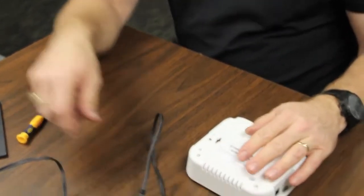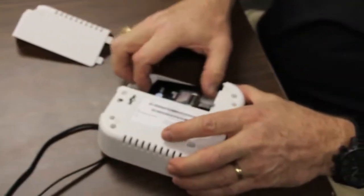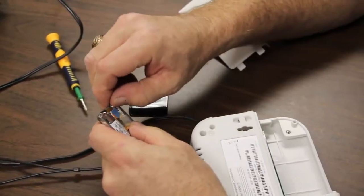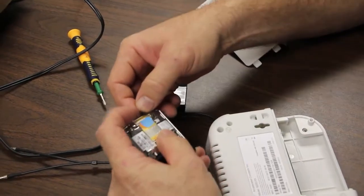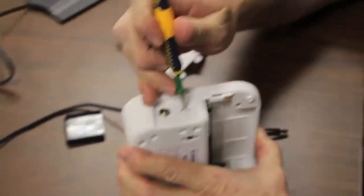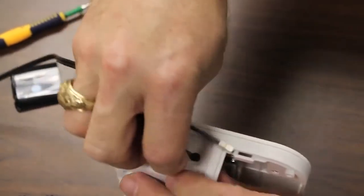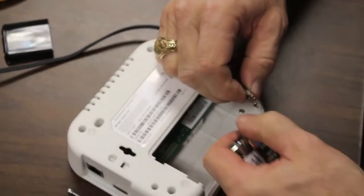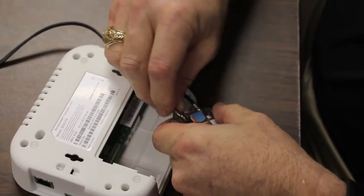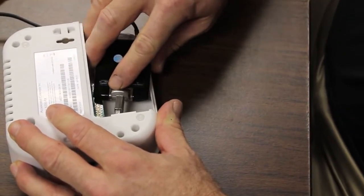Let's go ahead and show you how to install this. Step one is we need to open up the case — we already put the radio inside — pull the radio out, and the radio has two little ports in it. Since this is an LTE radio, it needs two antennas. So we will hook up the TS9 connectors to these two little ports. Step one is we have to poke out the antenna port — this is set up for an SMA connector so you can screw it down — but in this particular case, we don't want to use any additional connectors because connectors lose signal strength. So we are just going to pop these two leads in here, then hook them up to the antenna. It doesn't matter which one goes to which. Then we put the case back on and insert it into the port.